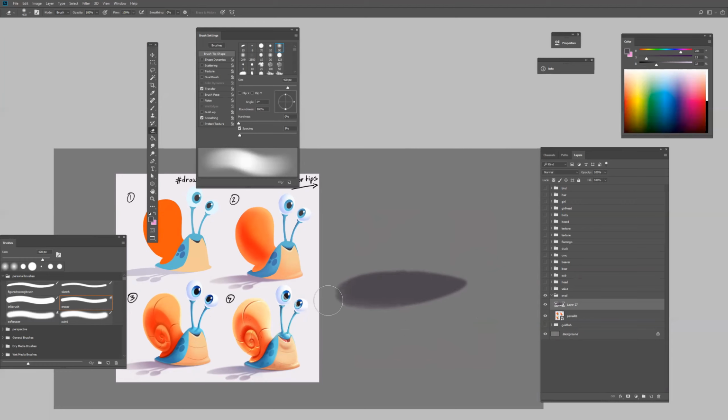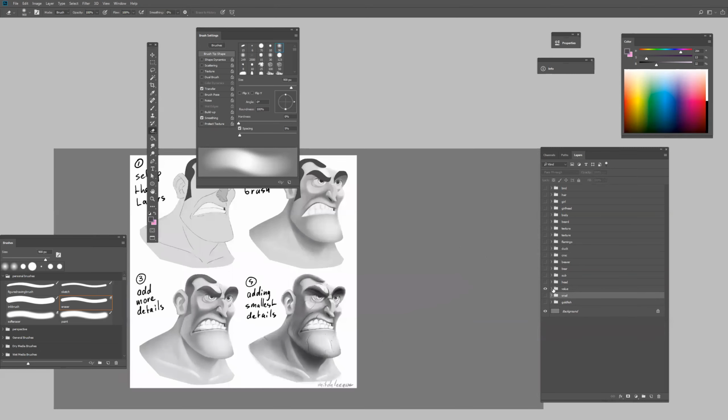And then I make these edges softer with the soft brush. So you get this effect. So maybe zoom it out. And that's also a trick I often use. So I think this is also interesting.